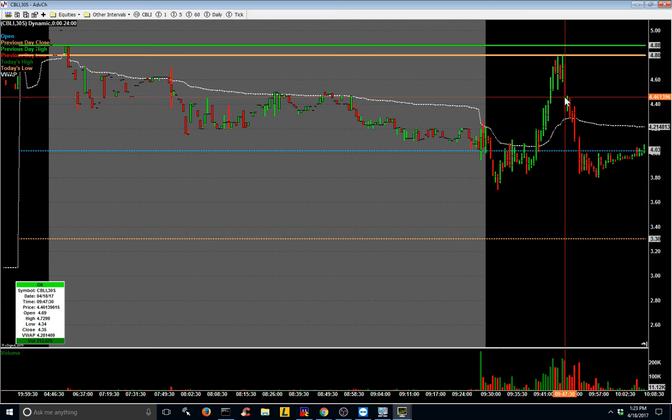One thing I also want to mention, you have to have your orders in. So the bids were in for half the position size, bidding at 4.45, and his other half was just on top of VWAP here at $4.30. Those filled very quickly, within a minute or two of the actual entry, and both were filled for plus 35 cents and then plus 40 cents on the last half.